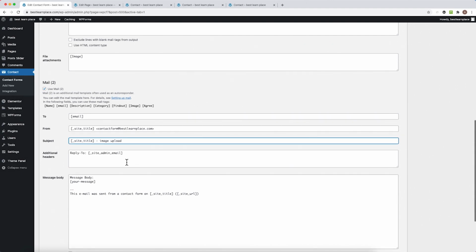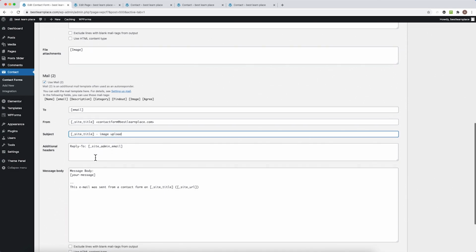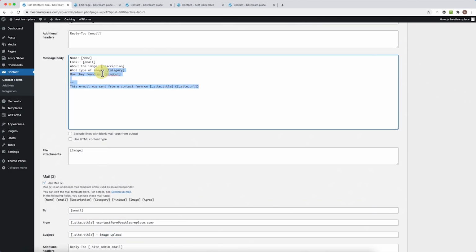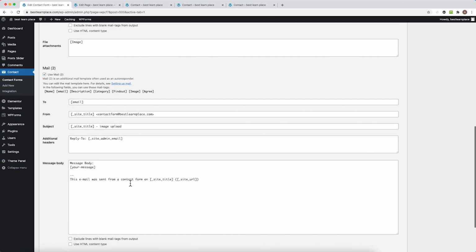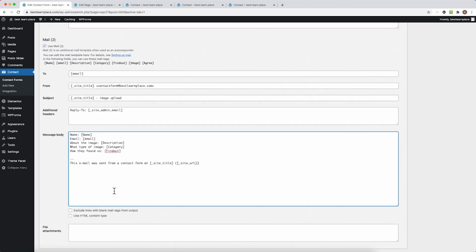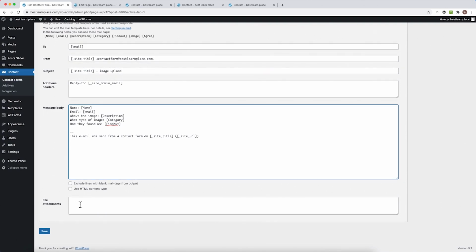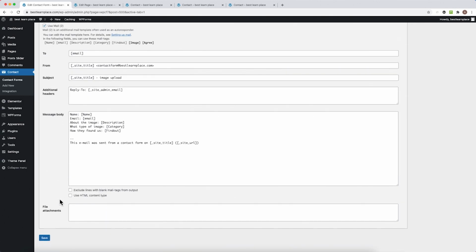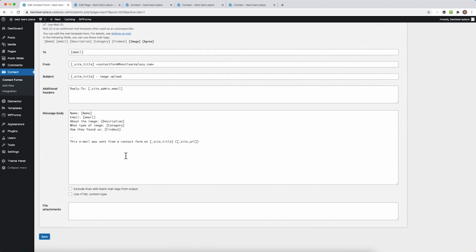Reply to site admin email. Okay, so this is correct. They will reply to us when they want to send a message. And for the message, we can use the same thing for them as well. Okay, and paste it here. And everything is ready. You don't need to put the attachment for them, and we will press save. Okay, there you go. Now you have an email for yourself and you have an email for the other user. You can basically style this whatever you like, and you can put any additional information or anything that you like, but I just showed you as an example how to build an email.